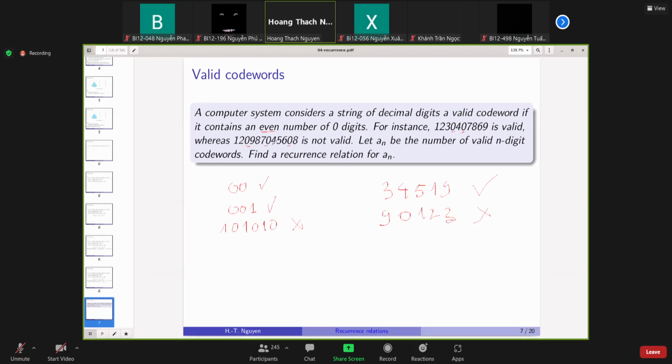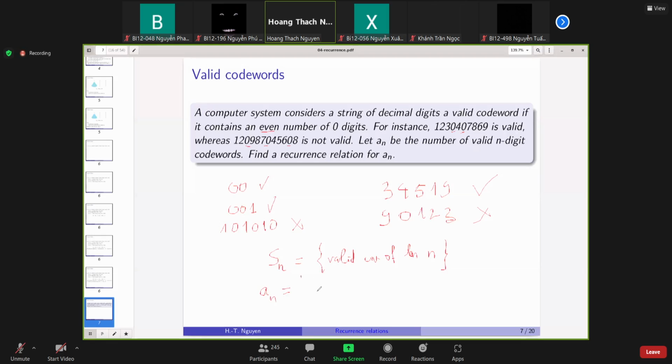And now, what is it that we want to count? We will divide the valid code words into sets according to the length of the code word. So let us call Sn the set of valid code words of length n. Then we want to determine the size of these sets.